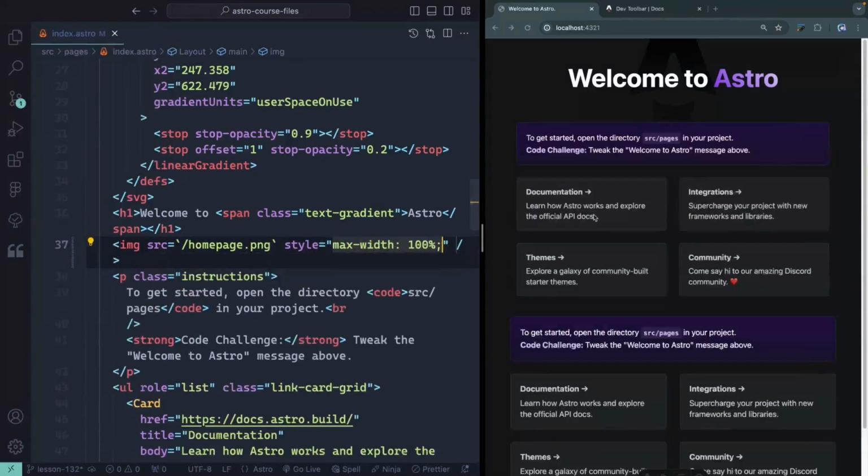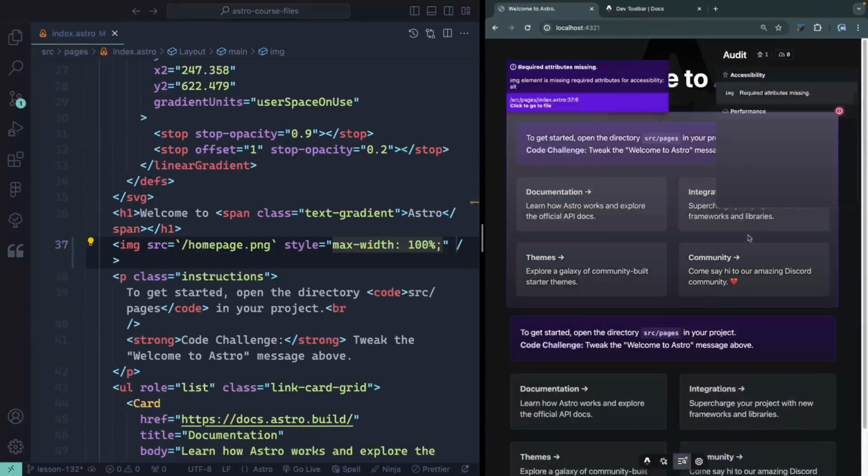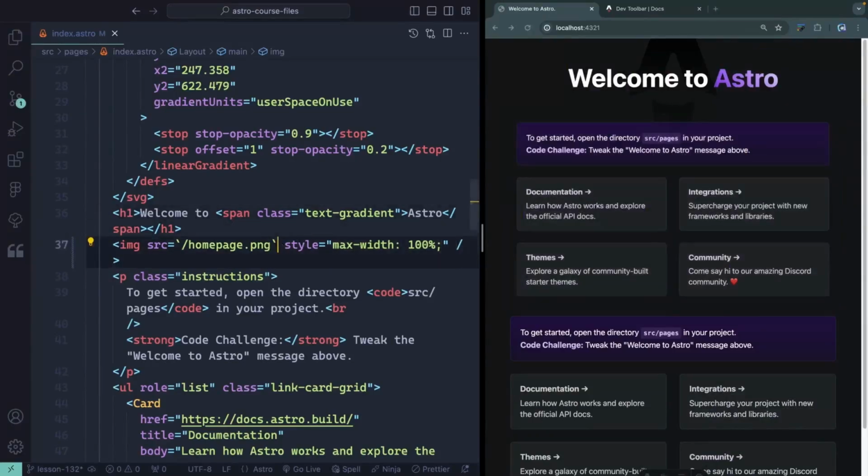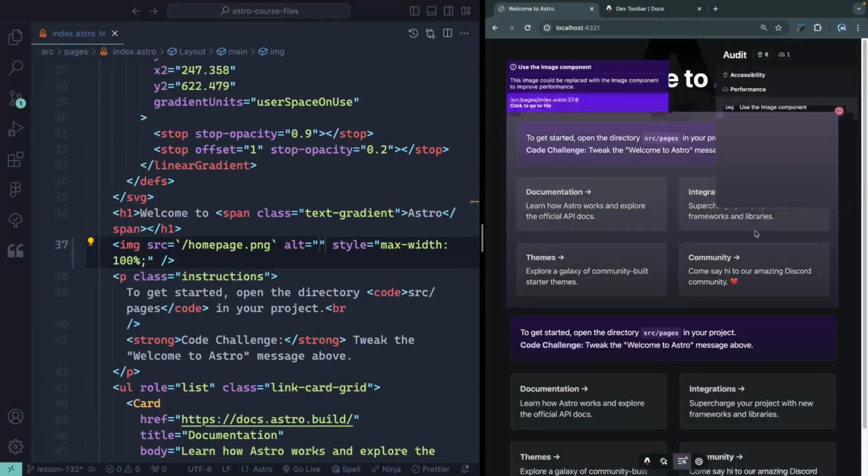Okay, there we go. Now, notice if I come down here, it now tells me, hey, this does not have an alt attribute. So I can come over here and add the alt here, even if it's nothing. Now it technically has it. Now, here it's telling me to use the image component, but that accessibility one is now gone. So essentially what this does is it gives you little tie-ins to things like accessibility or performance or whatever other plugins you install to make sure that your site is as performant as possible.